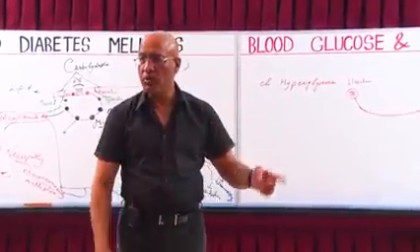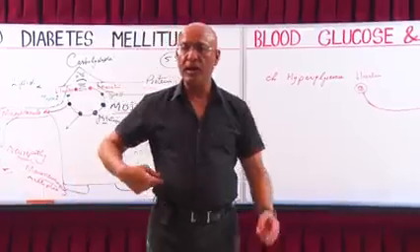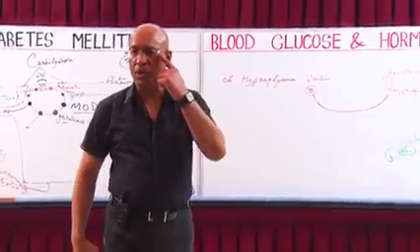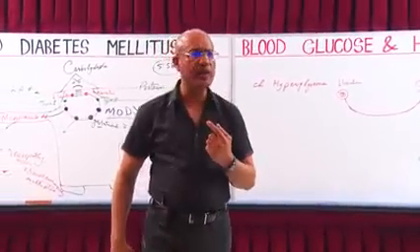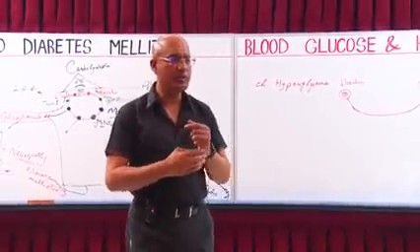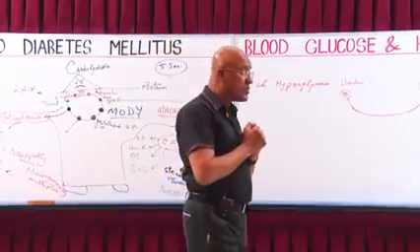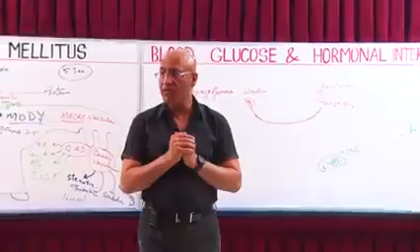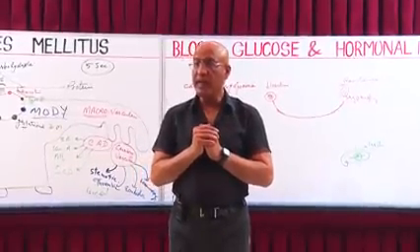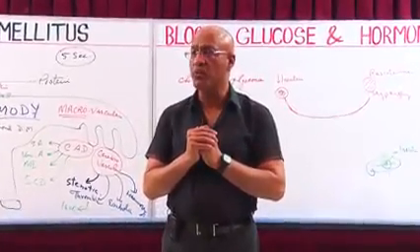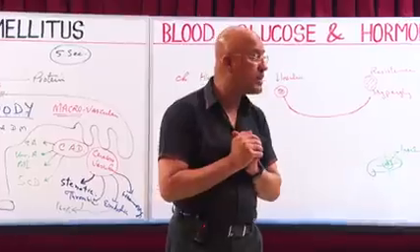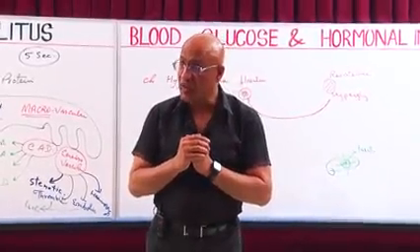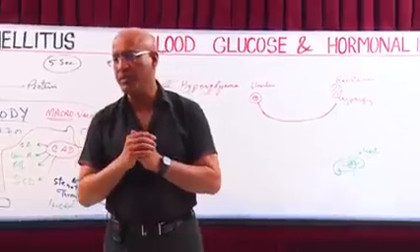And it has so many different ways to kill you, and it kills inch by inch. Today you are going for a foot complication, maybe after 2 days you are going for a renal complication, maybe after 5 days you are going to the ophthalmologist for retinal complications. It's a very sad story. And unfortunately, this disease is so rapidly spreading that some authorities believe that 10% of the adult population in the world is suffering with this disease. Every 10th person. And in some countries, every 5th adult has diabetes mellitus.